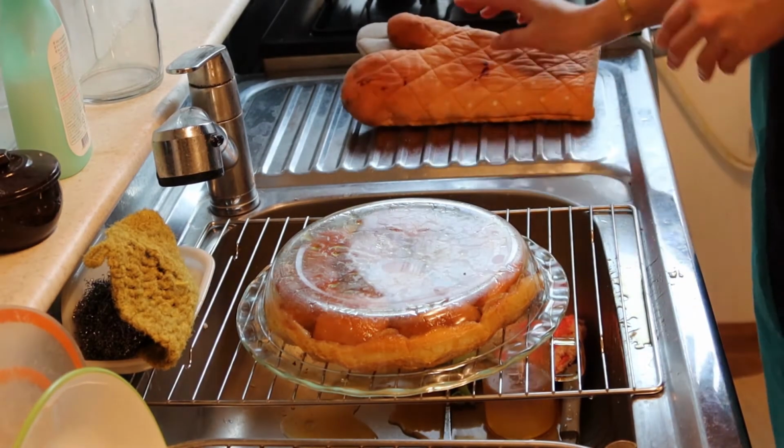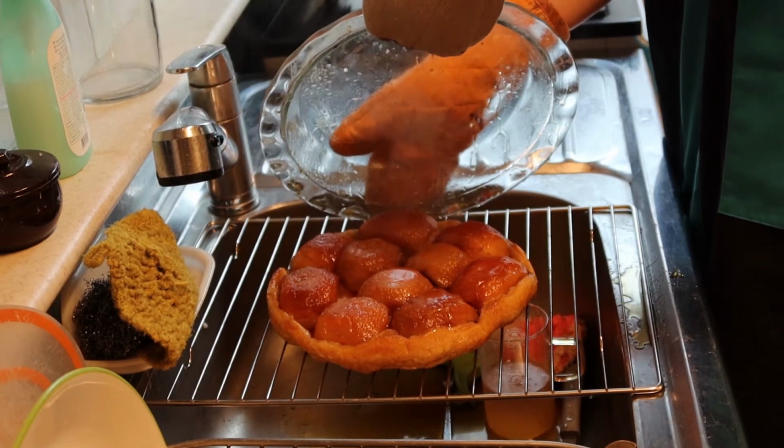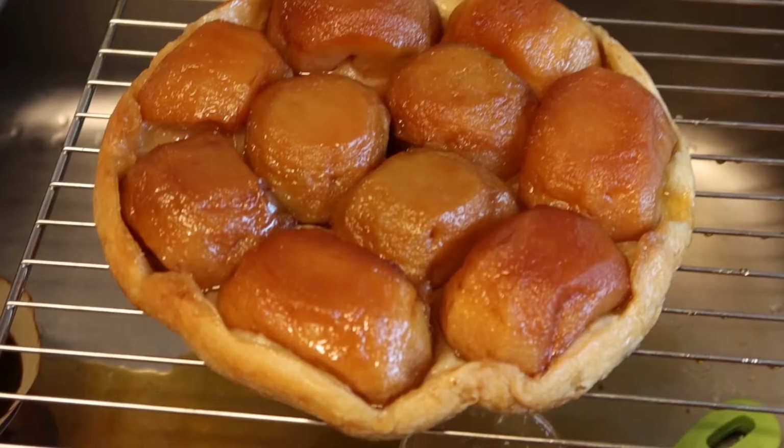So much liquid. Woo! Doesn't look that bad.